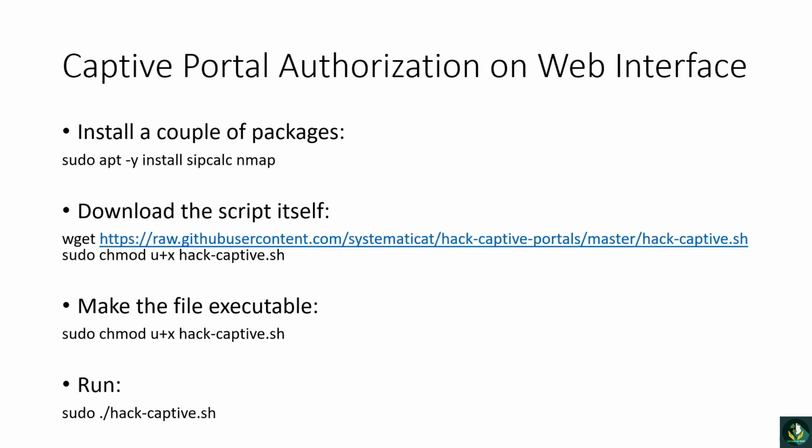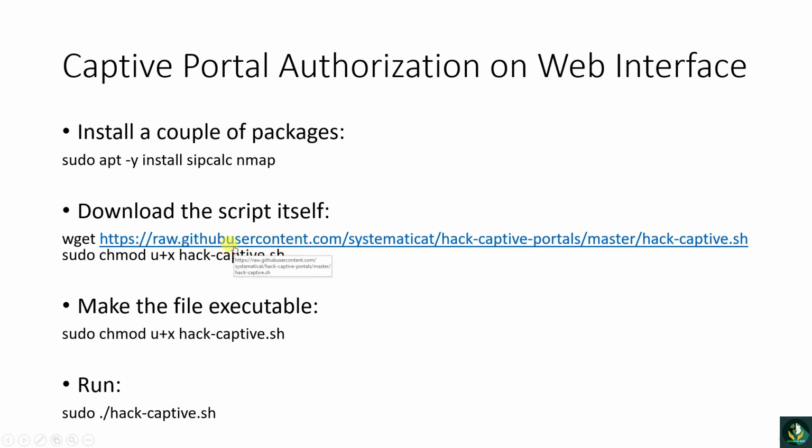So let's talk about captive portals hacking with authorization on the web interface. We will use Hack Captive Portals, a script for breaking into any captive portals using the MAC spoofing technique. If you have Linux, Kali Linux or any Linux distribution like Ubuntu, Linux Mint or Debian or any other derivatives, then you have to install this package. Just type it into a terminal and it will install this. After that you have to download the script itself. So make sure you download using this command.